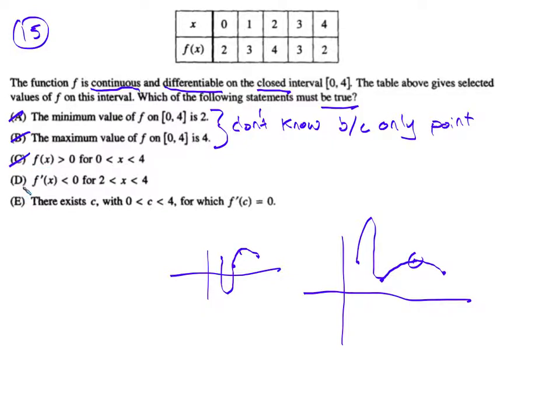I assume that a lot of us were able to narrow it down between D and E. F prime of x is less than 0. So the derivative of the function is less than 0, or the slope of the function is always less than 0. And notice here that the interval has been changed. We're now starting at 2 to 4. So this is the interval. Okay, it's not a bracket, it's actually a parentheses. Between 2 and 4, that's the interval that we're looking at. And it's saying that the slope is negative. And it is going down, 4, 3, 2.